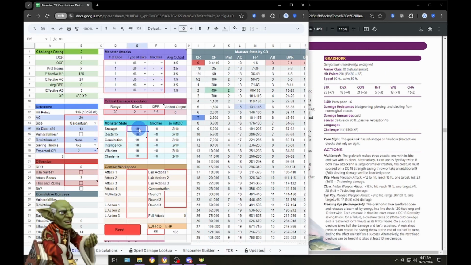Then we're going to fill in the attributes, the monster stats here: 25, 18, 21, and Constitution is the only important one for the tool here, as you'll see in the note, because it helps get the proper amount of hit points, as we see here, 201. Then we have an Intelligence of 5, 13 Wisdom, and 7 Charisma. And we are expecting a CR of 14, so this will help us update a whole bunch of things here.